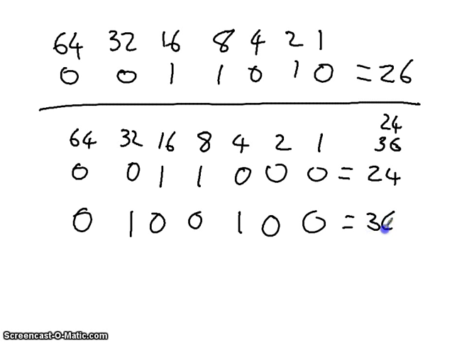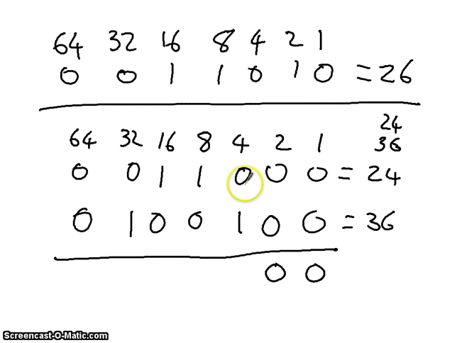There you go. So now I've got 24 here, and I've got 36 here. Now what I need to do is add them together. I know that you could probably add these together in your head, but it would be wrong of me to suggest that you add these together and then work out the binary from it. I will show you how to do it properly. If I add nothing and nothing together, it's going to come out as nothing. If I add another nothing and nothing together, it's still nothing. If I add nothing and 1 together, it's going to come out as 1. If I add 1 and nothing together, it's going to come out as 1.